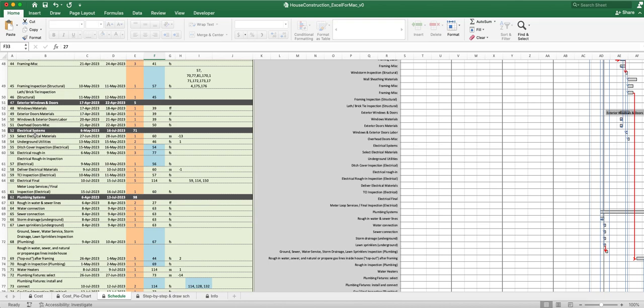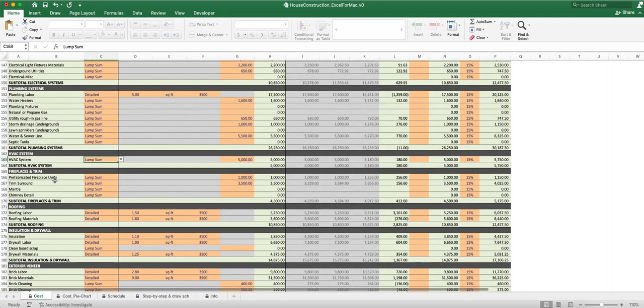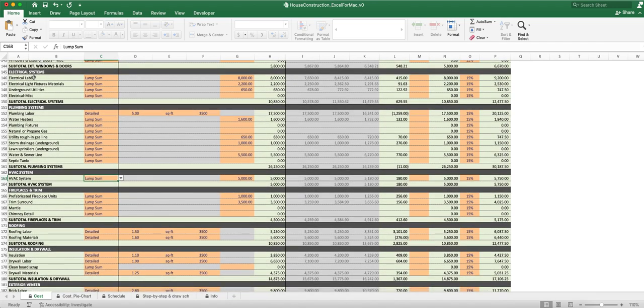So on the electrical systems here, some of these might correlate to what you would have a cost for in these materials and things, but what you're seeing under the electrical, for example, is something that you would see more on a step-by-step checklist of electrical things that need to be happening. And don't worry too much. We'll talk a little bit more about that in the next tab. But this is not necessarily a one-to-one on the electrical systems here of the cost. So if we look at the cost again, for example, I'm going to go back to the cost tab here and look at the electrical costing.